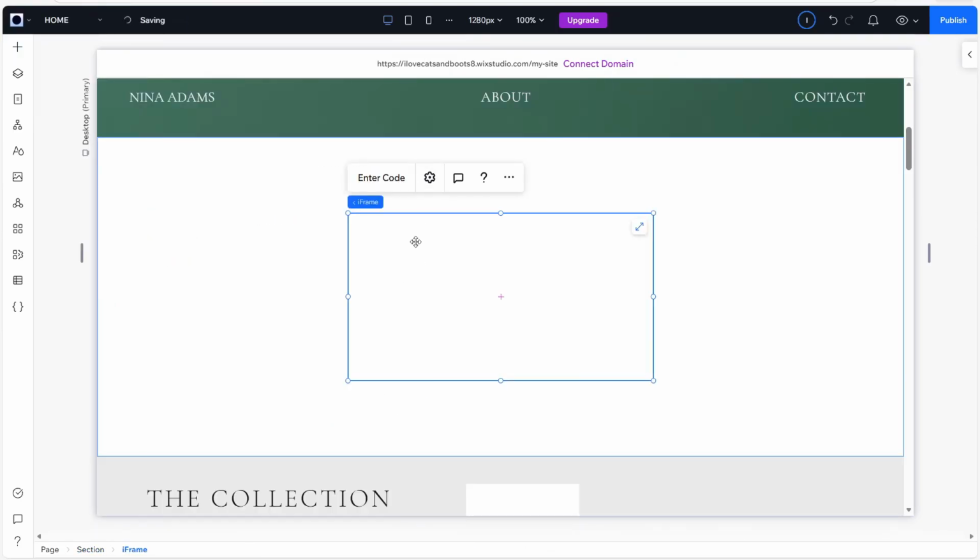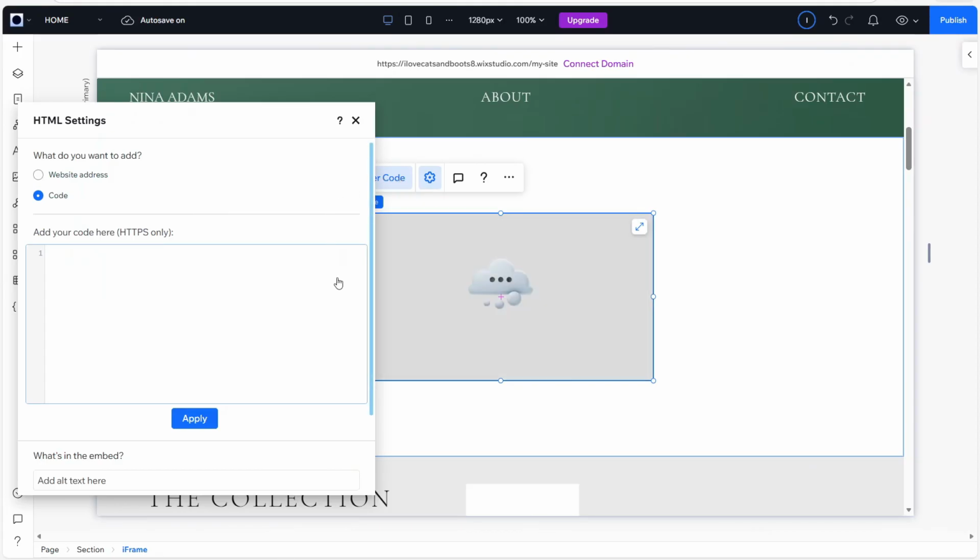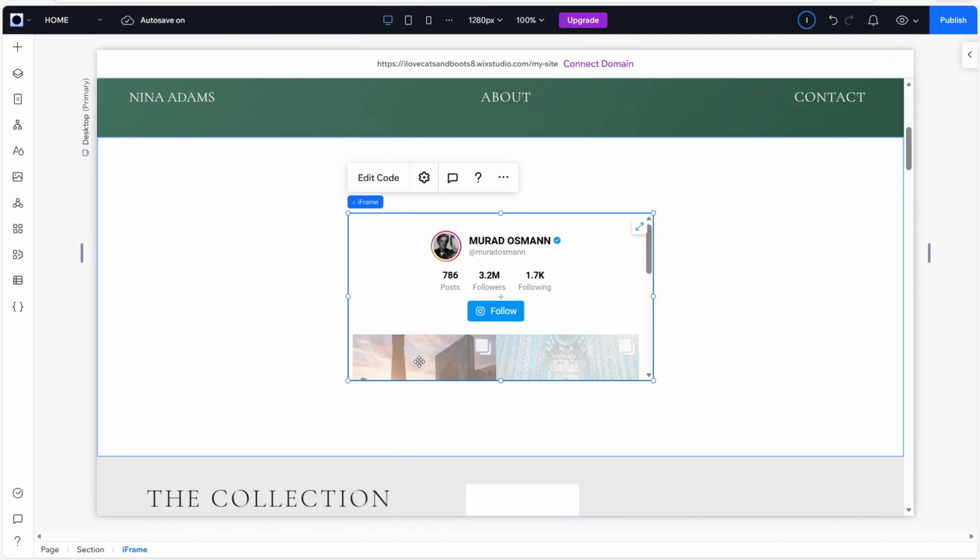From here, you want to go to the top and click on Enter Code. And on the left-hand side, what you want to do in here is you want to make sure that you are working on your blank slate. Anything that is in here, you want to make sure to delete that. Once you're done, press Ctrl V to paste the code. And at the bottom, you want to click on the Update button so you can view the changes. Once you've done that, you should be able to see your widget.